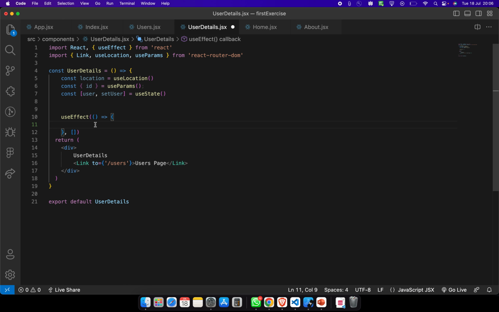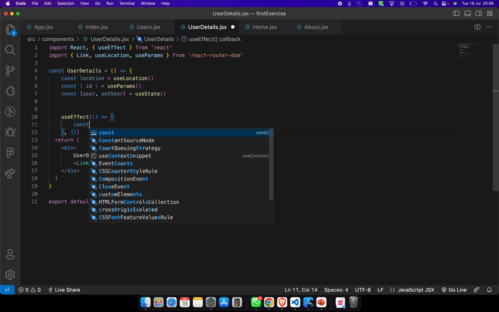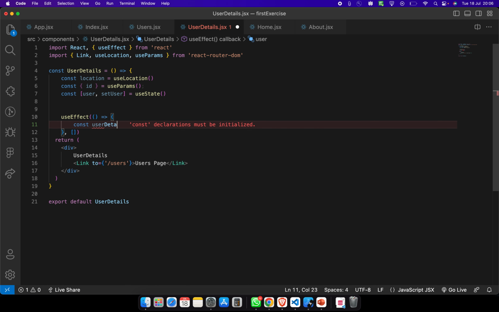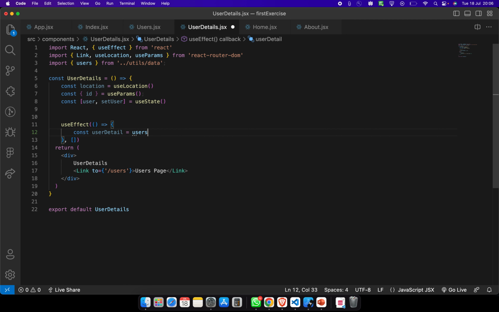So we're going to be saying const userDetail is equal to users coming from the utils data dot filter.